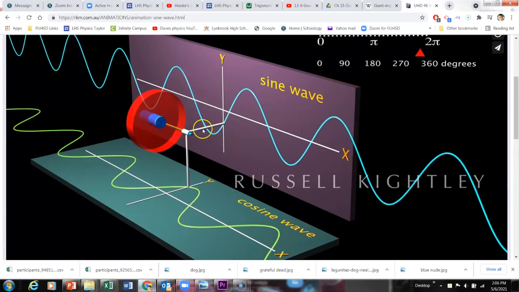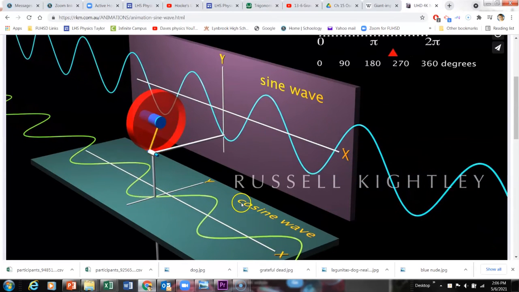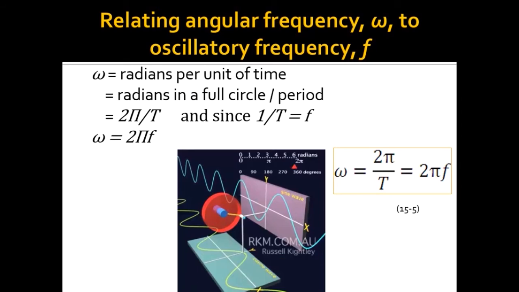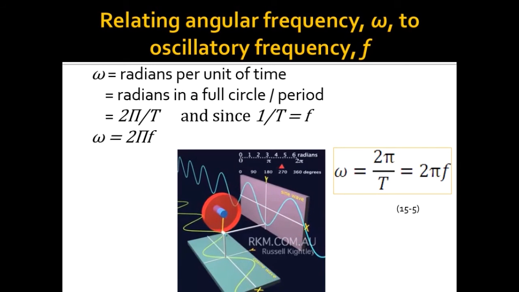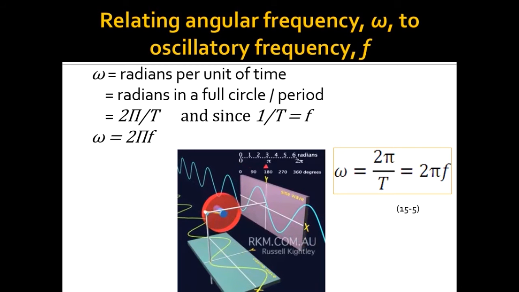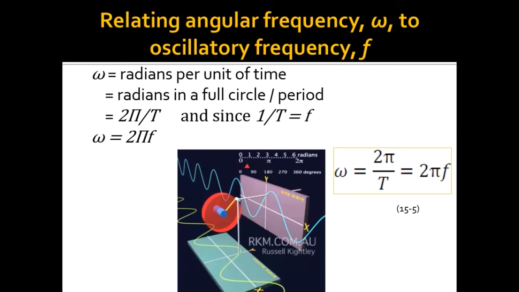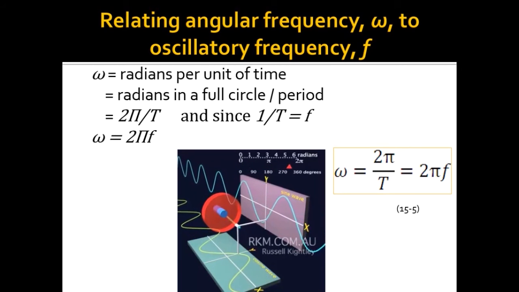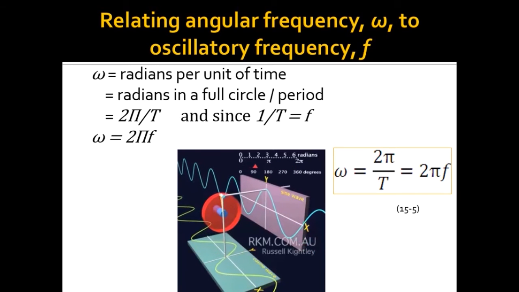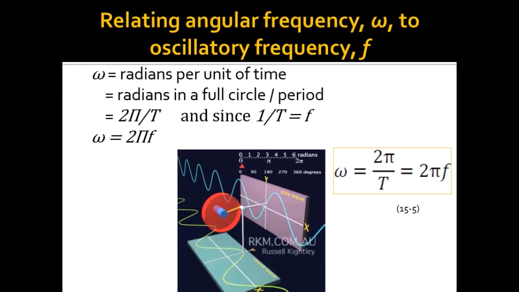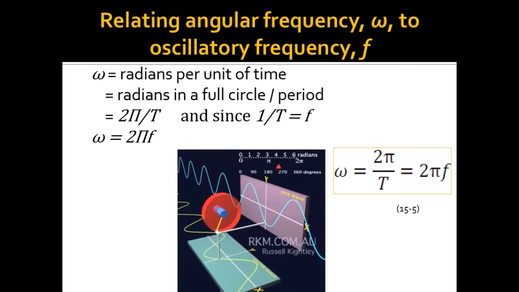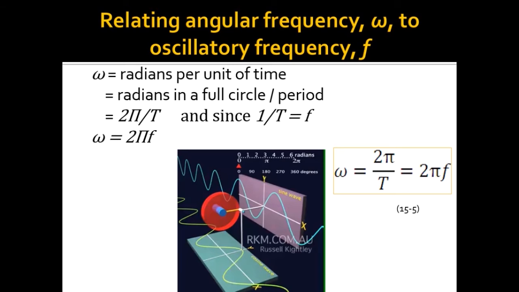But here you can see that this sine and cosine wave can be created by a rotating wheel. So you know that there are 2 pi radians in one rotation of a circle. One time around a circle is 2 pi radians. So if I go through one complete cycle of the sine wave, I also go through one complete rotation of the circle, which is 2 pi radians. So we can describe the position on the sine wave by the position of the circle in radians.